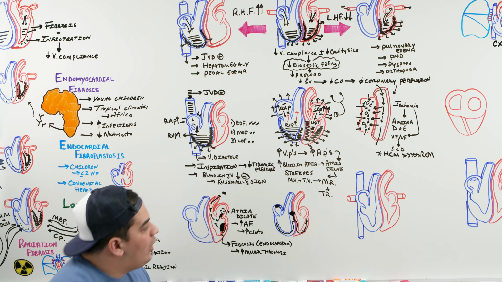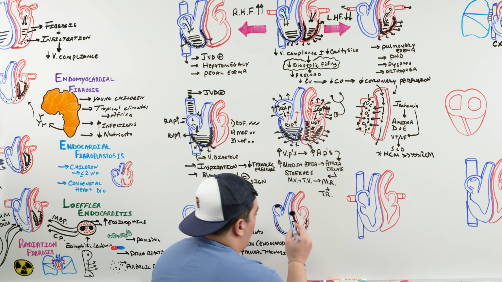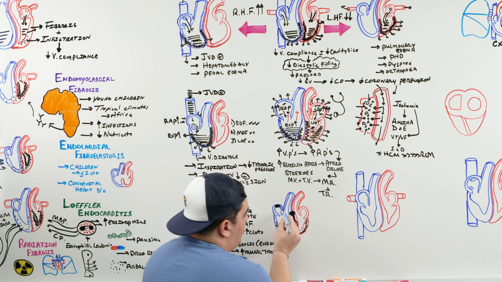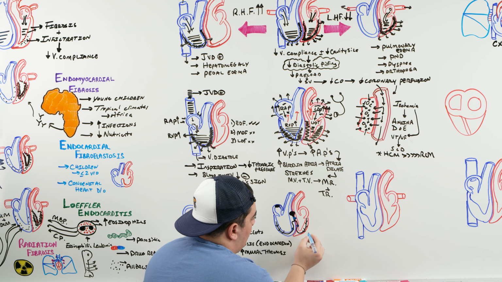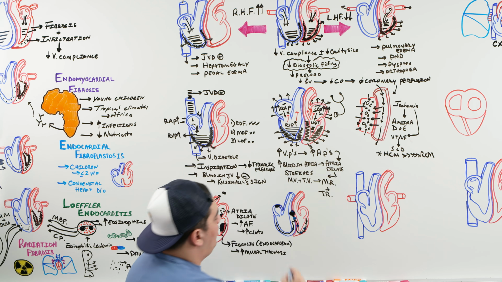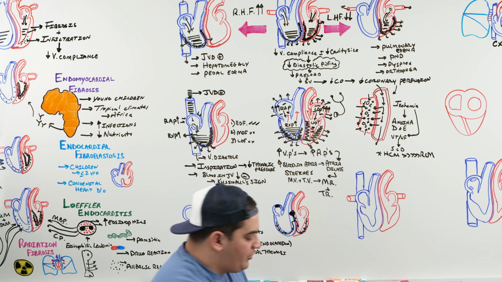Man. Okay, what else? Here's another interesting thing. If we have infiltrative disorders and fibrotic disorders, you have your conduction system, right? So you have your SA node, your AV node, your bundle of His, bundle branches, all that stuff. Imagine I put deposits somewhere along the AV node. I deposit along the bundle of His. I deposit along the bundle branches. When I do that, I'm depositing along these areas which are conducting electricity. So what am I doing?